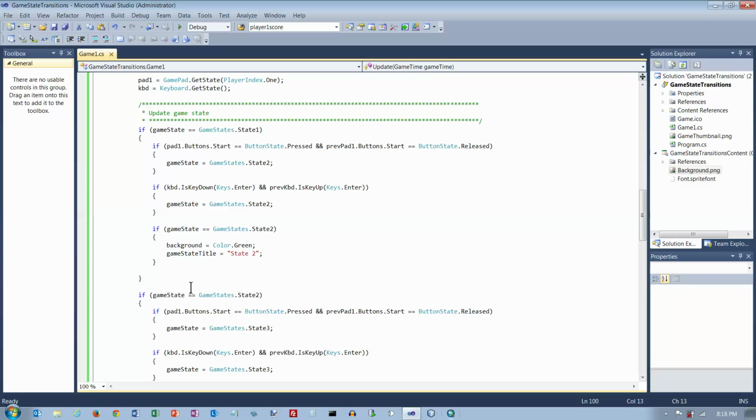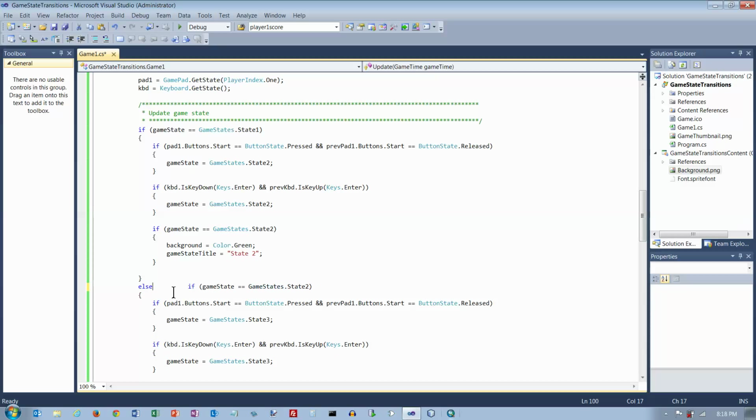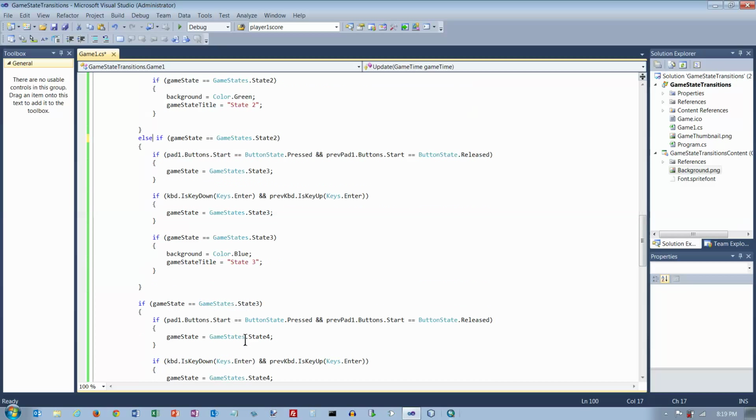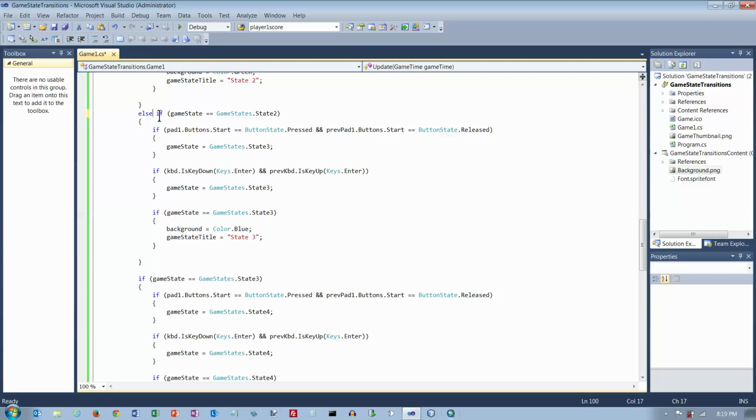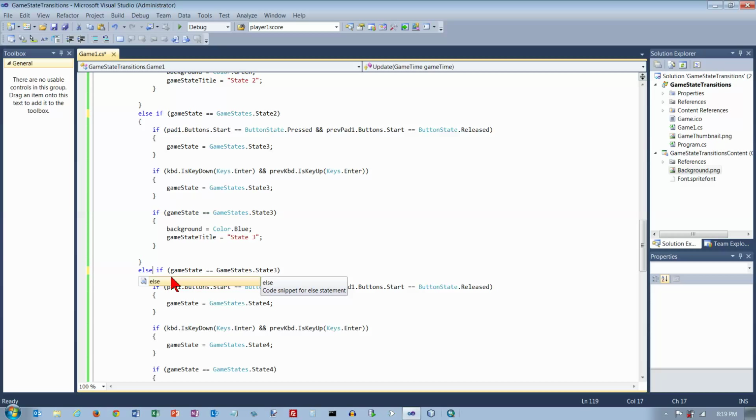And the way you do that is you make all of this stuff down here the else branch of the first if. And if I just bring this up here, this is the way it's frequently written. So if this is true, do this stuff. And if it's not true, then do this if. Okay, and then this if is not true, we need an else for it, and that else would go down here. And again, I'm going to bring the stuff from the next line up.